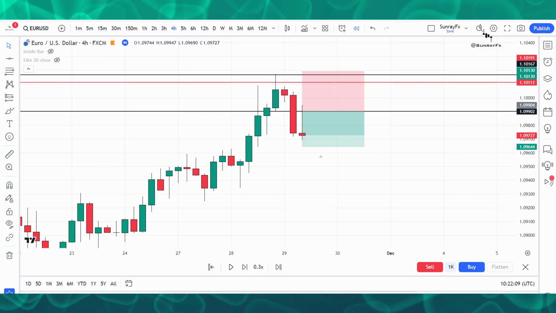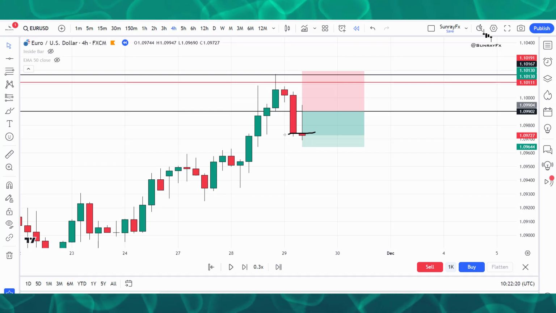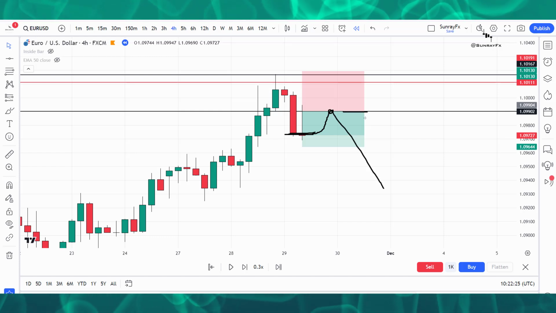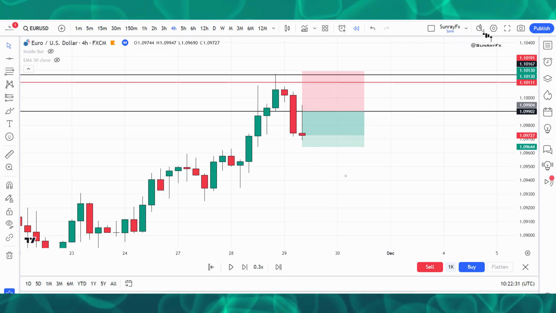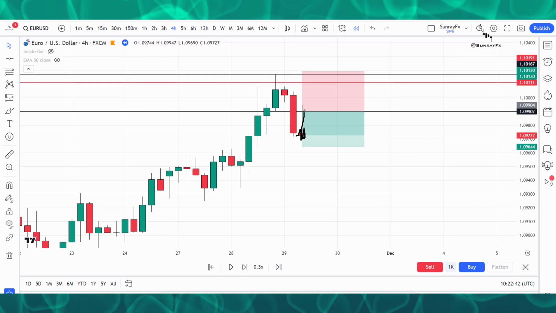Don't forget that the market is right here when you are placing your sell limit. You already know that the market is coming down, but it's a different ball game when you start selling from here, or when you wait for the market to go back up here before you start selling. If you wait for the market here before you start selling, you make more money than someone selling from here. I don't need to be explaining this one, I've already explained it in my previous video. So wait for when the market goes back up. On the current candle, the market went back up and activated our sell limit.